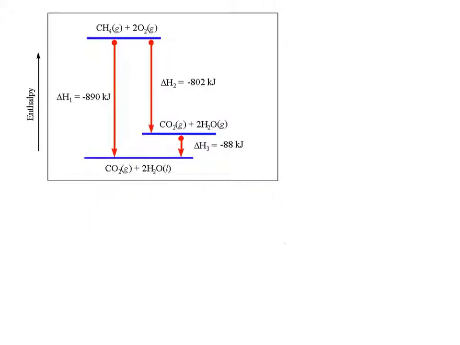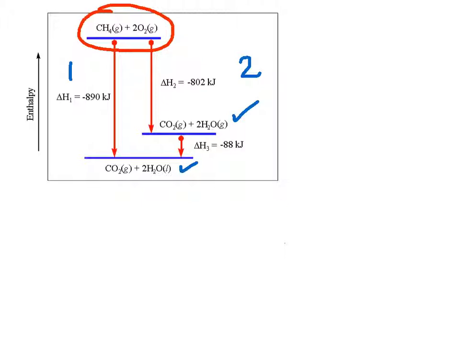The whole idea of Hess's law is the fact that energy changes that occur in a reaction are independent of pathway. If we look up here at the reactants CH4 and 2O2, it doesn't matter if we do the reaction in a single step, as is done on the left-hand side here. This might be one step, or two steps over here on the right, where you first make water in the gas state, and then you cool it down to water in the liquid state. No matter which way you do it, you're always going to get the same transfer of energy. That's what's at the core of doing these Hess's law problems.